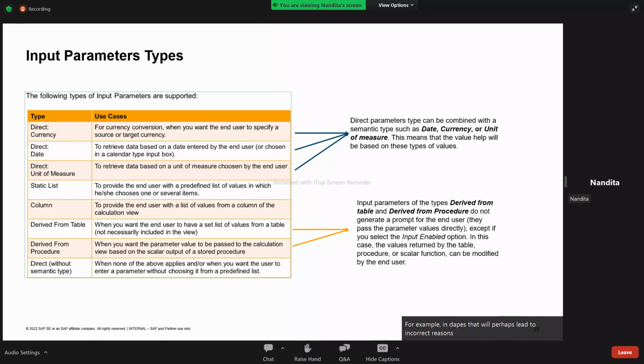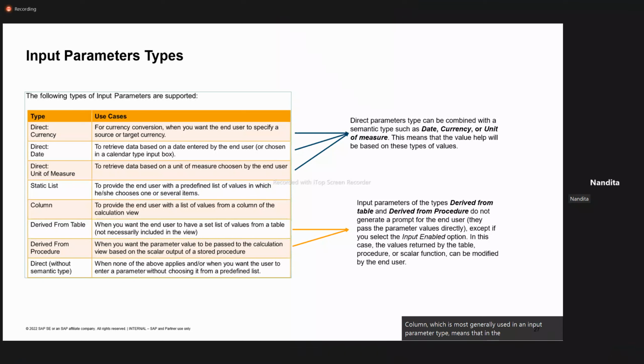A column, which is most generally used as an input parameter type, means that in the view table value help, the user can enter the name of a table or view where the allowed entries are present, and this list can be used by multiple input parameters. So here we give a table name and a column name again, and then the values are fetched from those columns, which are the allowed set of values.